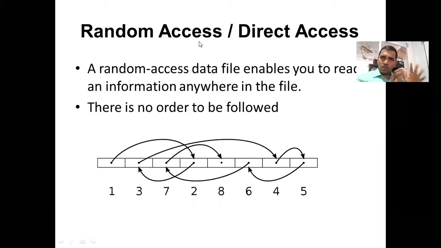Now think about the present storage devices which we use for storing data. We use nowadays what? Drives, or we use disks, right? Hard disk, floppy disk, what else? USB disk. All these disks use this kind of technology, random access files. What type of storage medium uses sequential access files? They are tapes, right? That is possible only in tape. But these disks, it may be hard disk, it may be pen drive, CD, everything, right? So here we use random access technology.